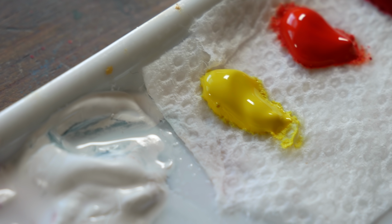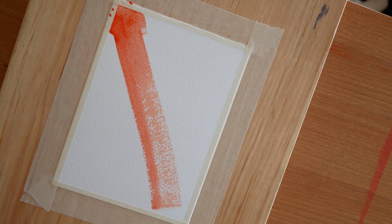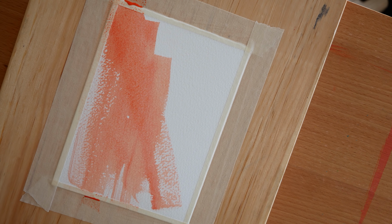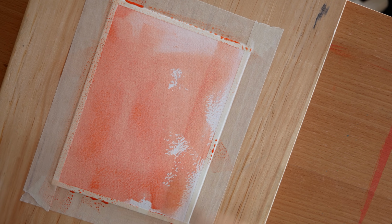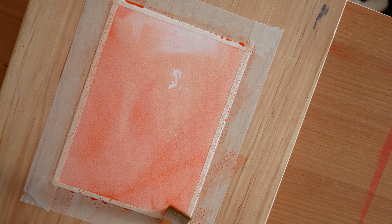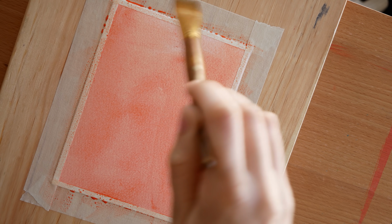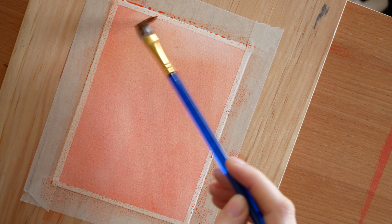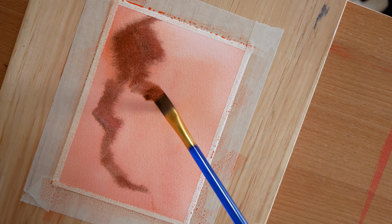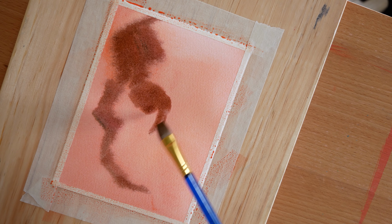So having been originally inspired by how the colors were laid out in their trays, I've actually been using these paints, because there's such a wide variety of them, to create limited palettes and work with just three or four colors at a time. I think that this is one of the biggest strengths of a set like this that has so many colors, because I know you could get palettes and lay them all out so you have access to all of them at one time, but for me this works a lot better, as I'm not overwhelmed by having too many options.